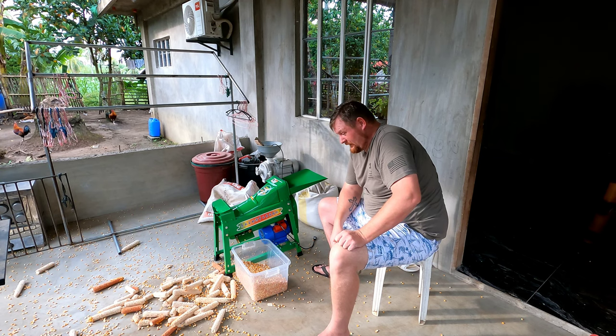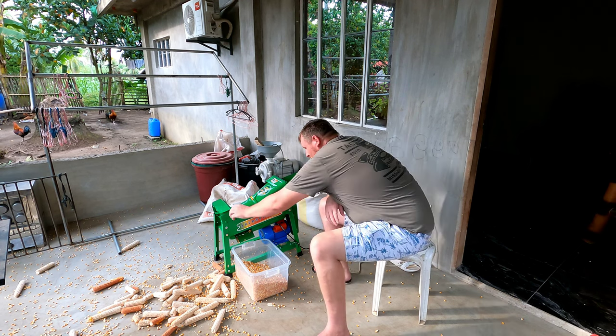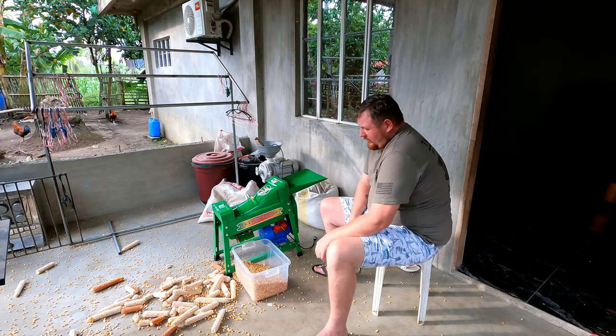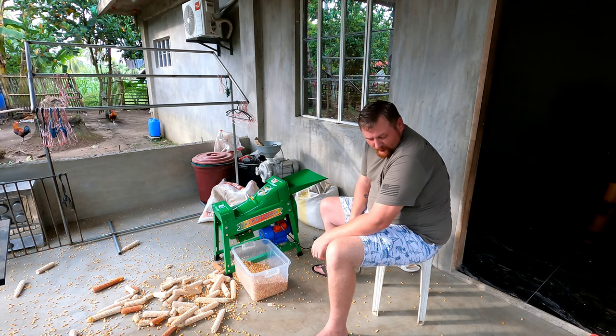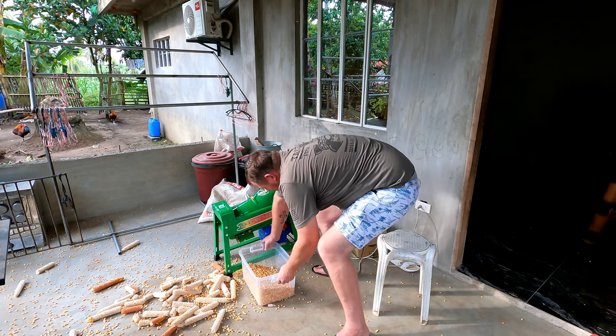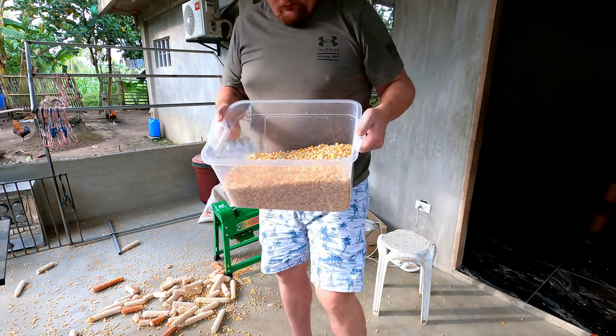It is pretty violent. I would definitely recommend wearing safety glasses when using it. I didn't have that little shield down that stops the cobs from flying everywhere, and it looks like I've got just as much on the ground as I do in my tote. But it does shell corn.